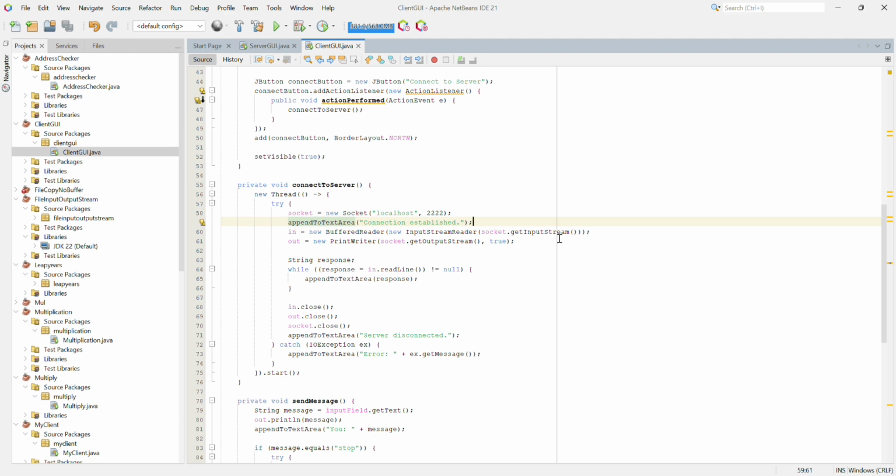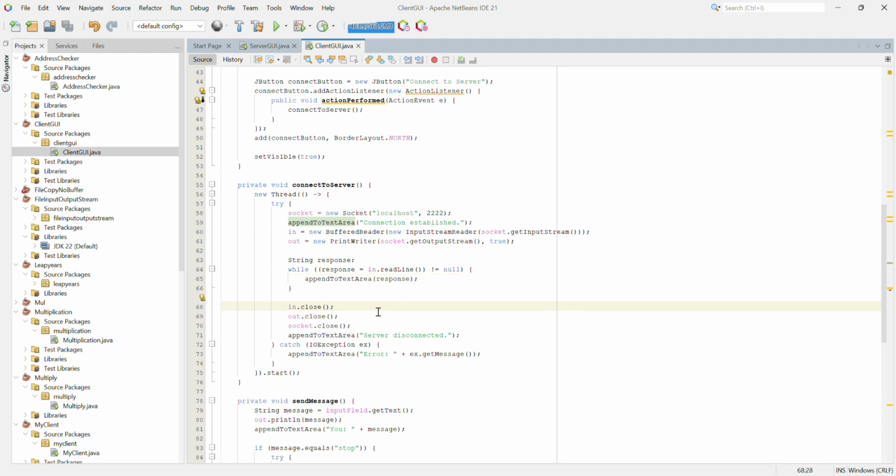We also have get input stream and get output stream for input and output exchange between the server and the client. As for the while operation, if while response equals in.readLine is not equal to null, meaning there is a response from the server, it will pop up in the text area of the GUI.